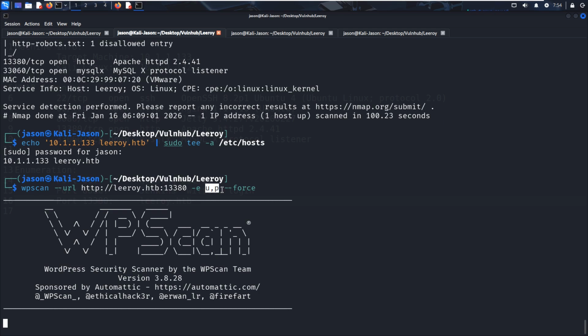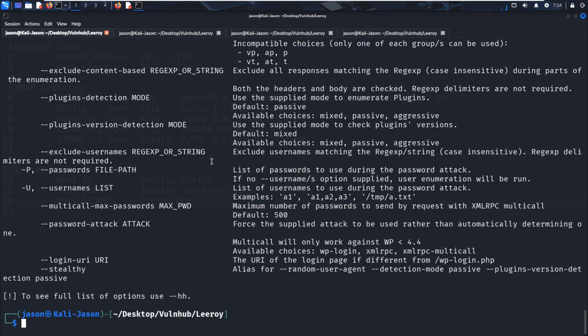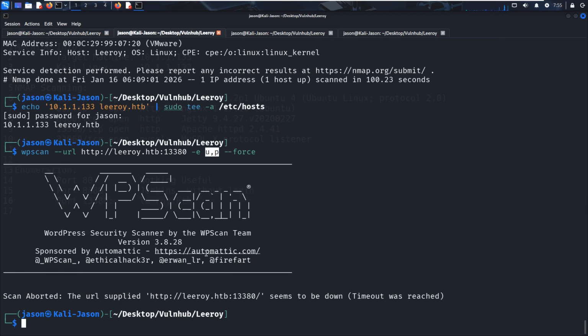Of course, we can use another dedicated option to perform more comprehensive enumeration. Let me show you what I mean by this. We can use the help option. Sorry, it seems to be down.